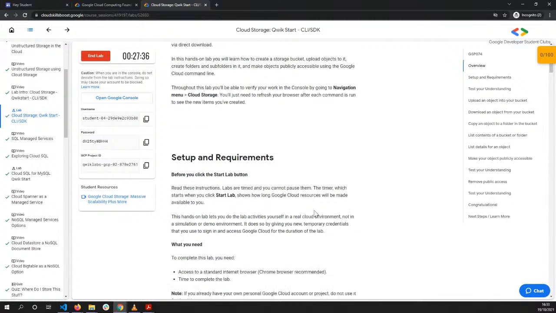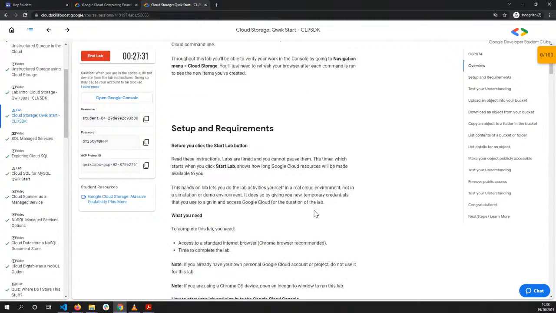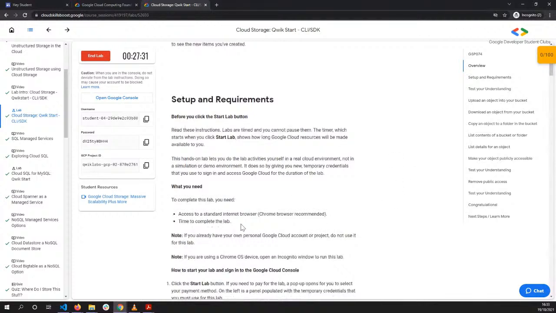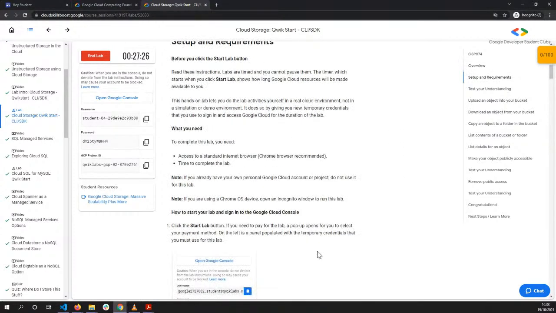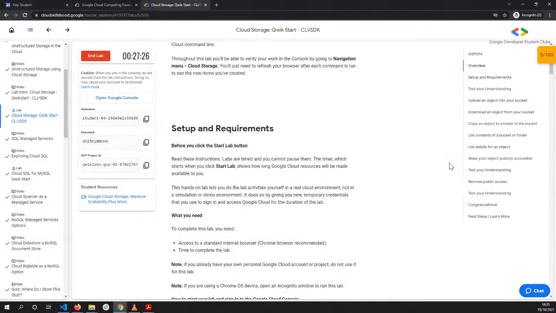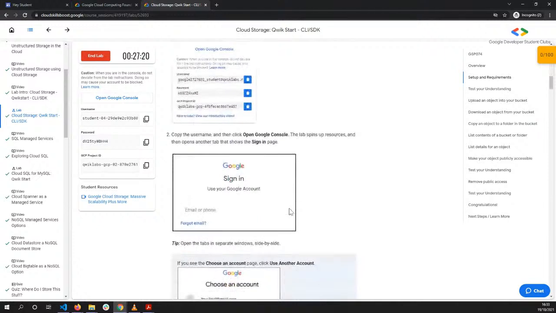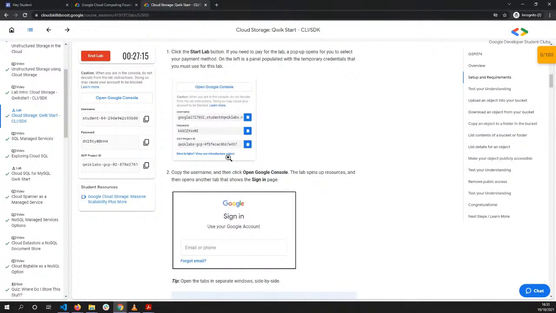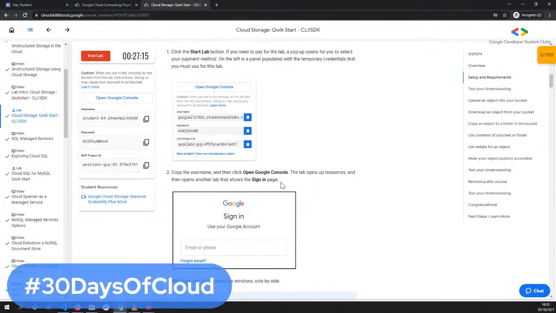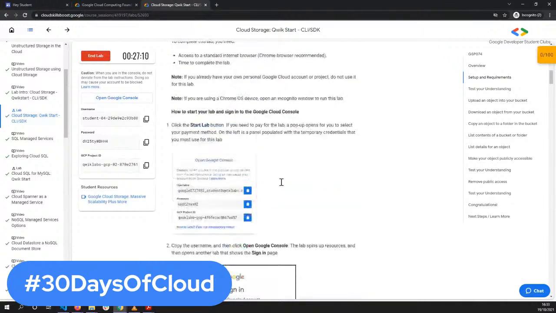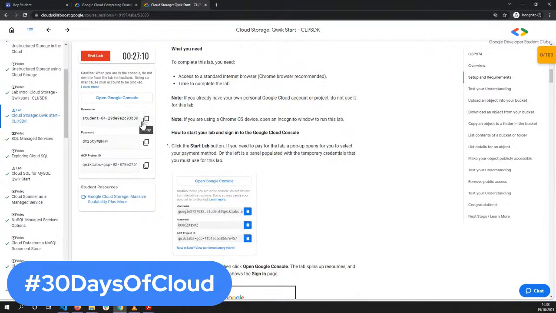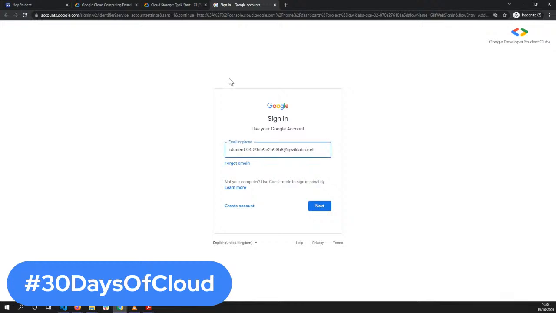I'm just going to go through it to make you aware of what steps you need to take to complete this module. But it's actually very straightforward, and all the steps are very clearly written in this lab, and you'll definitely be able to do that at your own pace as well.